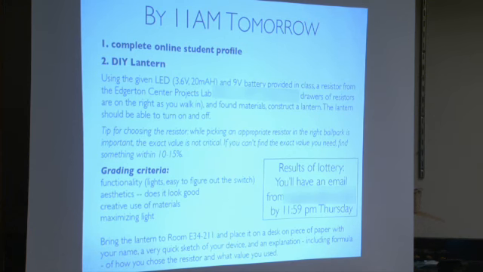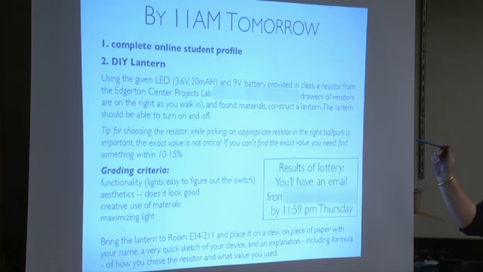I would recommend checking that the resistor you pull out of the drawer is actually the right resistor by looking up the resistor code and doing the work, because the Edgerton Center is a student lab, and so resistors tend to get mixed up. And if you pick a wildly wrong resistor, you will blow your LED or your device won't work at all. But on the flip side, in terms of the V equals IR equation, an LED is relatively flexible. So if you can't find the exact resistor you've calculated the value for, go up or down 10 or 15% and you'll be fine.